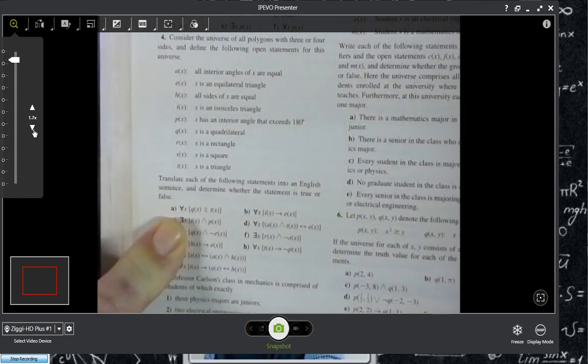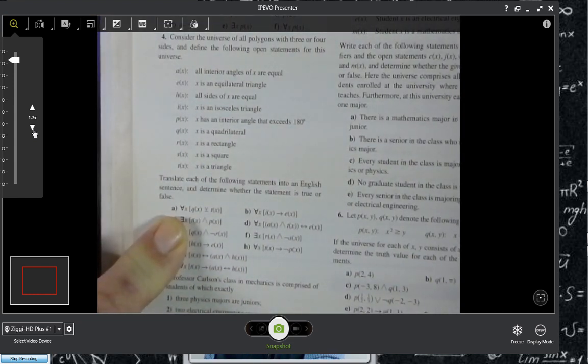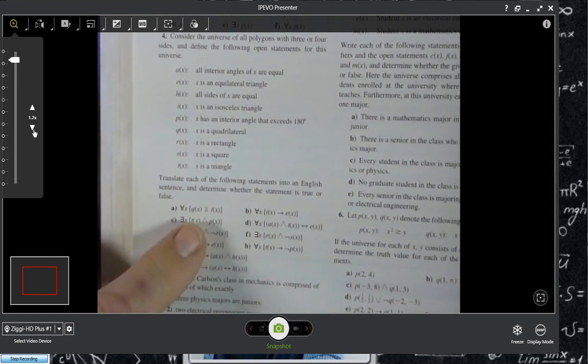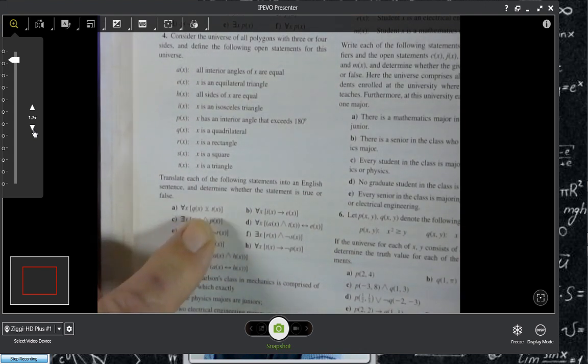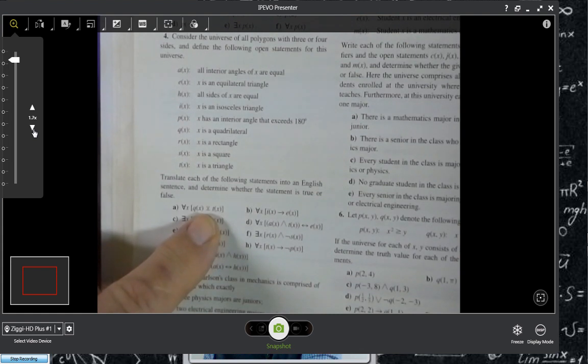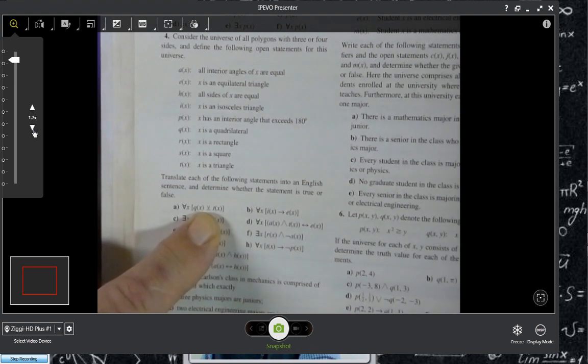If we said for all x, or for every x, and then q of x, if you look up it says q of x means x is a quadrilateral, or, and then T of x says x is a triangle, but because this is an exclusive OR, you want to end with but not both.